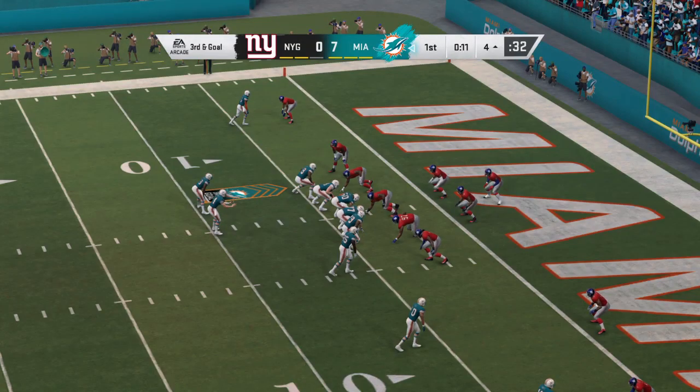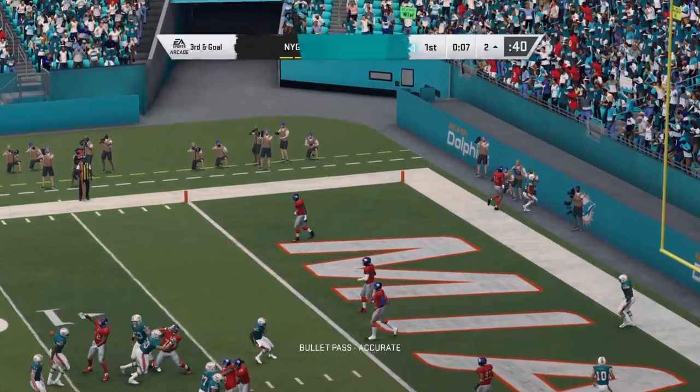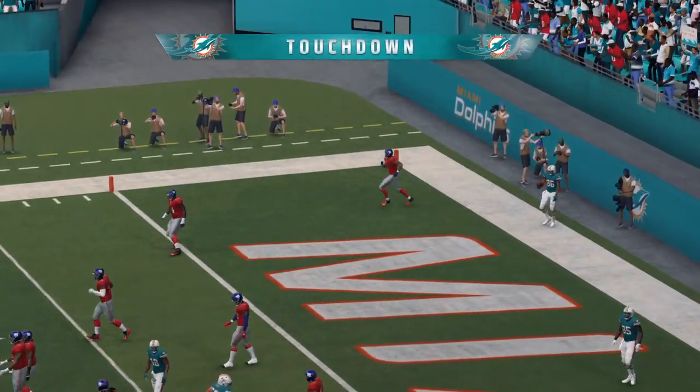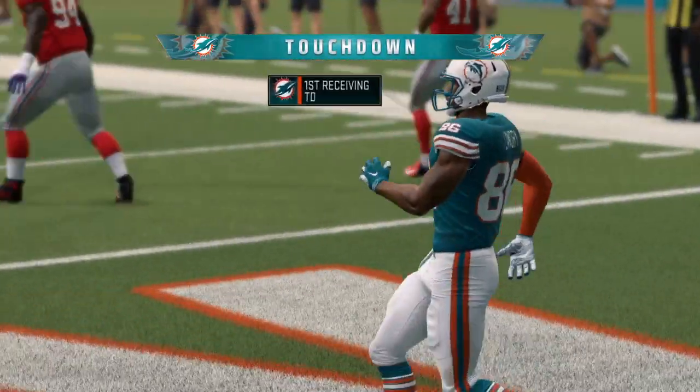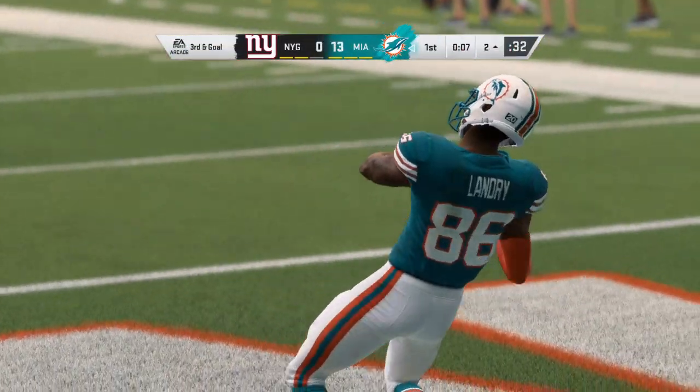About leverage. We always talk about low man wins in the trenches. Looks like that at just about it. Got a man, it's Landry for the Dolphins touchdown. Jarvis Landry, 4 yards on the touchdown grab, and the Dolphins are able to grow their lead.